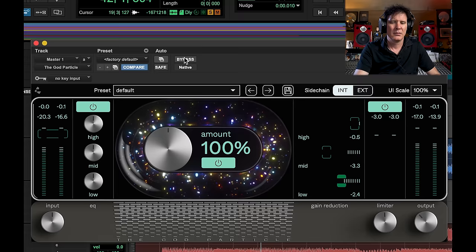Yeah, I'm right. So you've got a boost here at about 60. See if you can remember that. So the differentiator between the 60 and the 40 is now greater. So he's not going in with this plugin and boosting some super low lows.